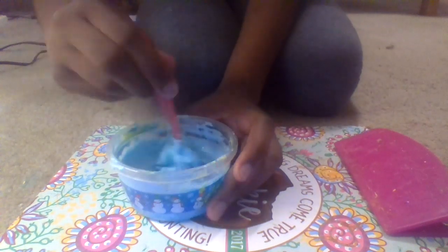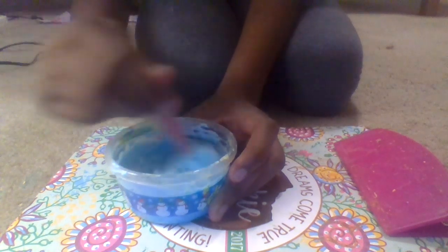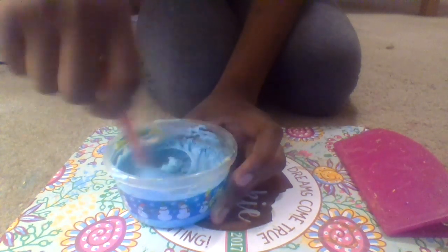Let me show you what I mean. Okay, and then I have this. I just scraped it from this little scrub thing. You probably saw it on my birthday when I did that big set random things video. I just decided it'll be really cool because it's blue. So I said, I'm gonna just do this. It's gonna be blue and everything. So I'm gonna mix all this together and see what happens.